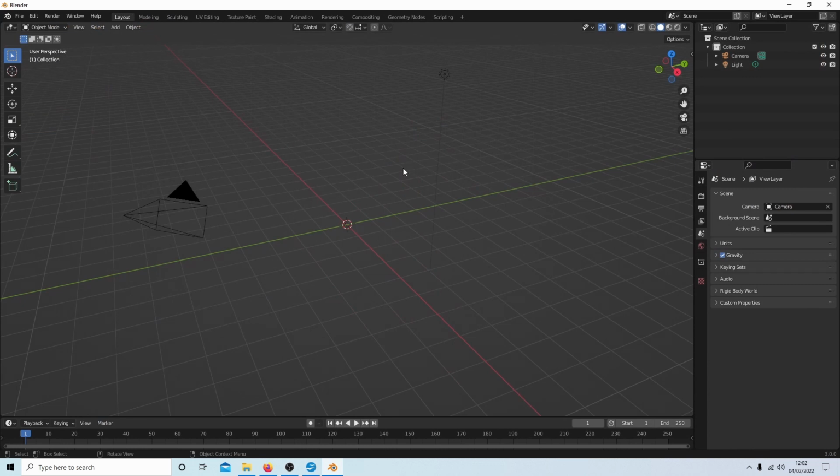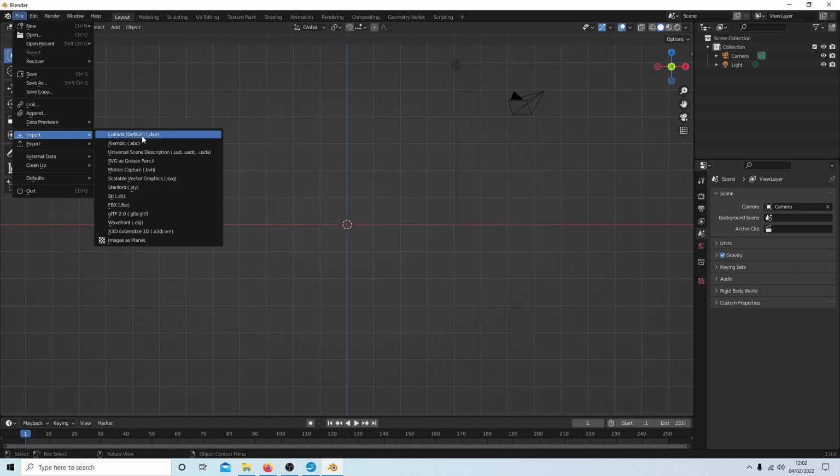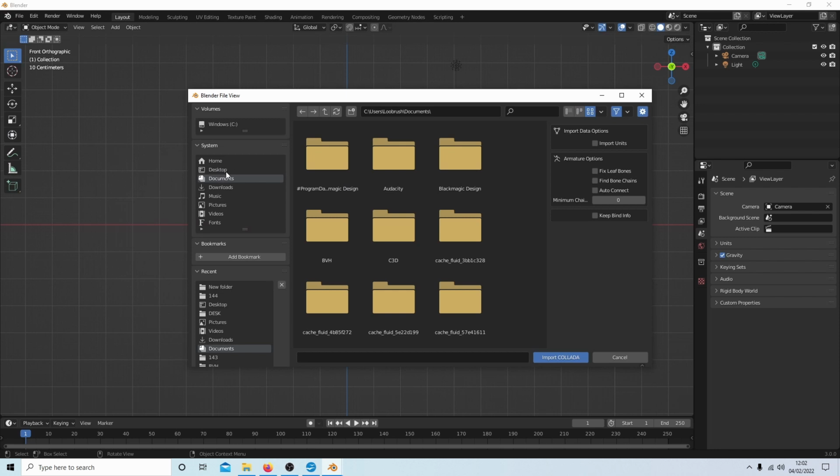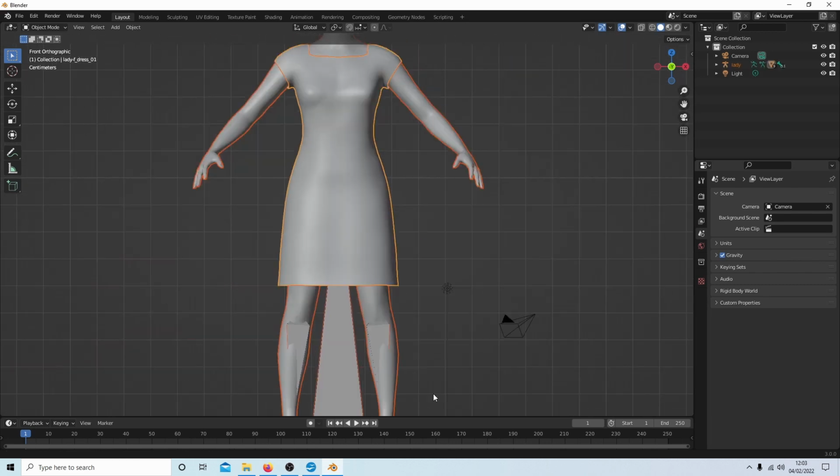and go into Blender. Okay, so I'm just going to press one on my number pad to go into top view. I'm assuming you have some experience of Blender as well. If you're a novice, it's probably not going to be that easy for you to understand what I'm doing. So, right, if you come up to File and select Import Collada Default DAE, and then go to, say, your desktop, Import Units, select this box, Fix Leaf Bones, Find Bone Chains, and Auto Connect. Don't worry about this. And let's bring in this one here, which was the first one we did. And as you can see, this is the one with the costume.